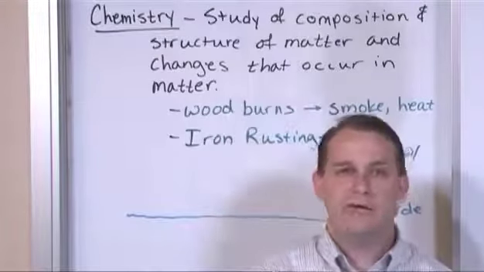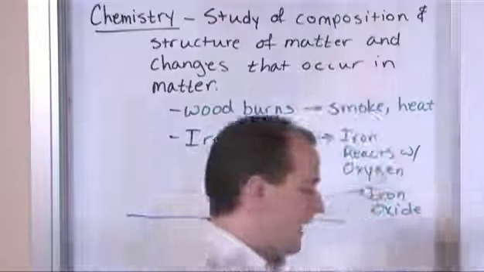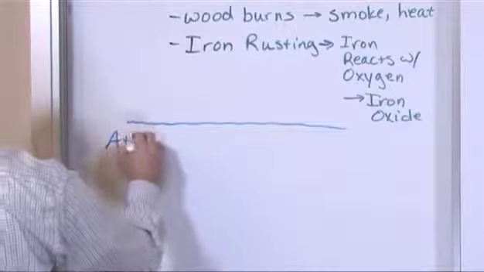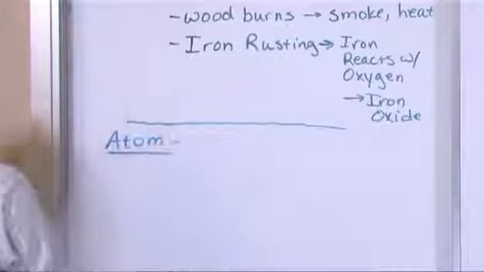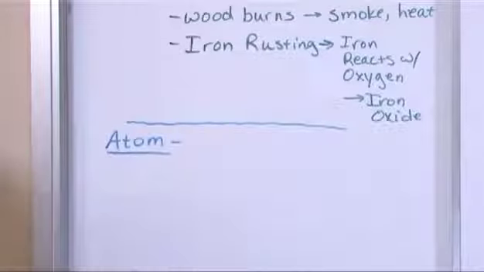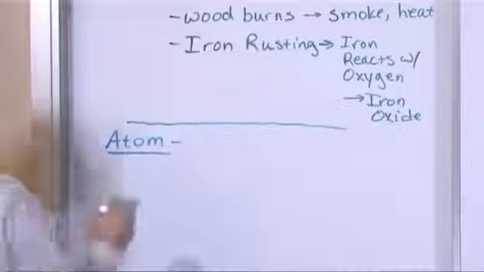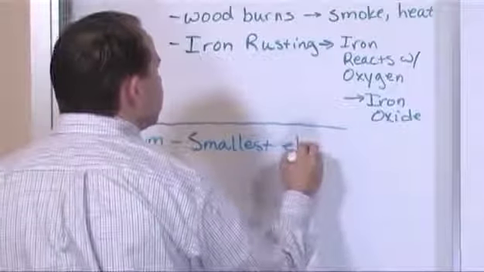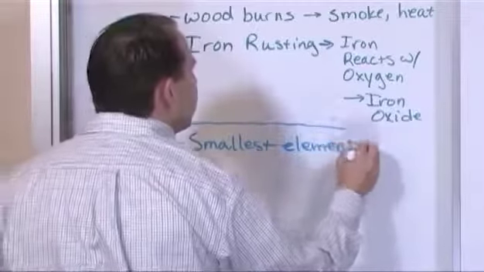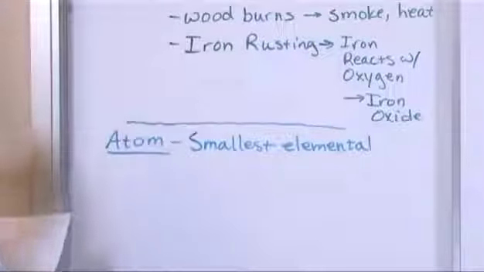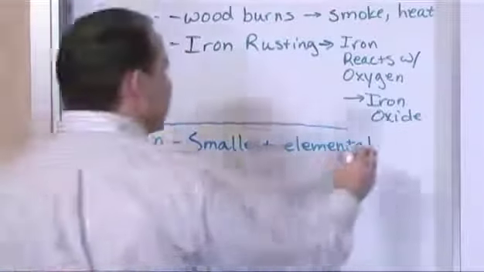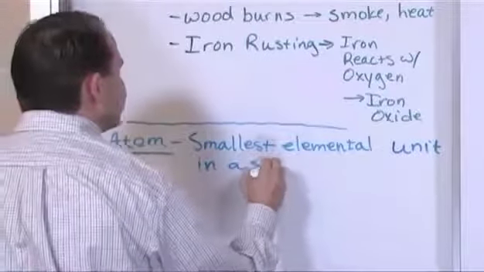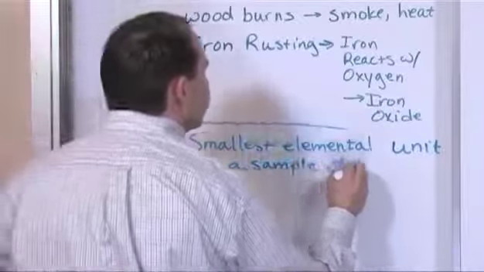So, if you understand what an atom is, you'll understand our first little guy right here. What we have is the concept of an atom. And for those of you who know what this is and maybe haven't revisited it in a long time, we'll just talk about it here. It's basically the smallest elemental unit in a sample of matter. And by the way, there are a million definitions for an atom you could write down, but this is mine.